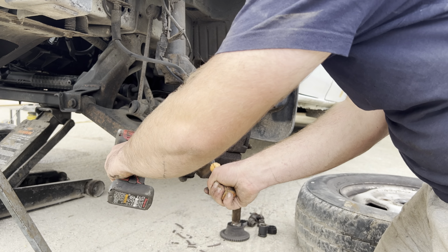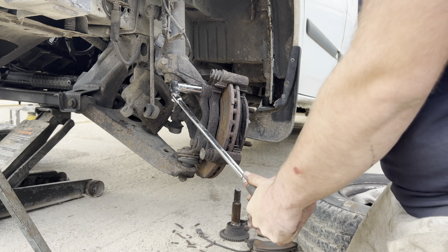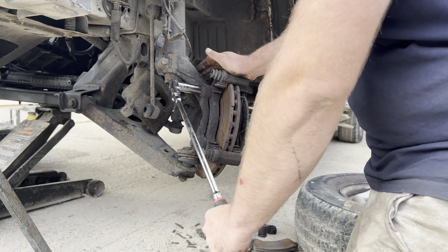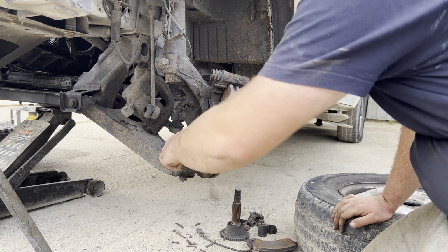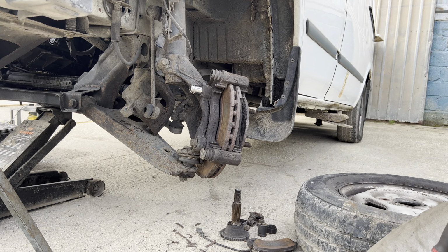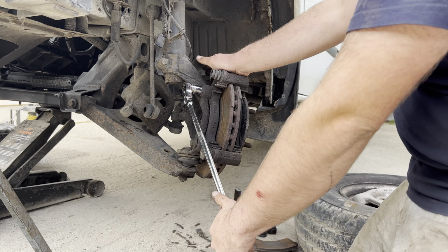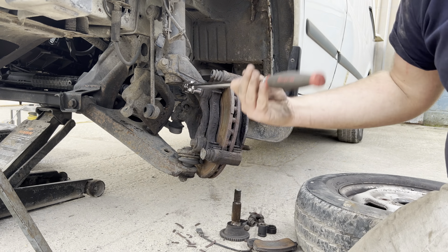Next, we use an 18mm here on the carrier bolts. So we use a nice bar here, as you can see. I think I had a bit of trouble with the top one, if I remember correctly. It was slightly rounded. Yep, as you can see, it's rounded. So if this ever happens to you, just use a really good socket and hammer it over there. In this case, I believe I used a Snap-on FDX socket. They're fantastic, they really are. These bolts did get replaced at a later date. You see it was very tight, probably over tight as well.